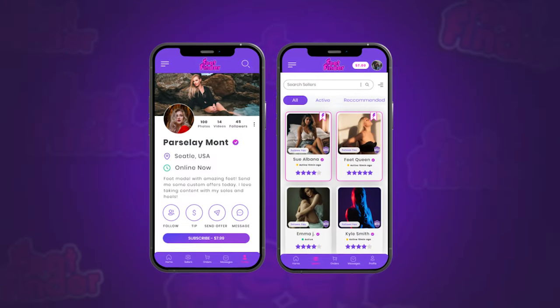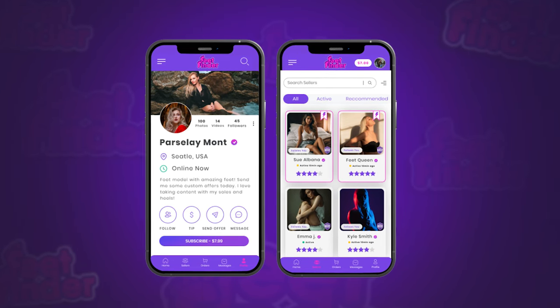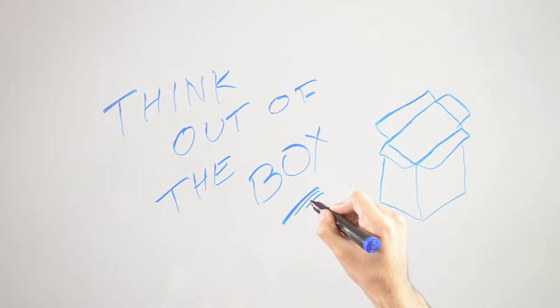Understanding and appreciating the art behind these photos can be truly rewarding. Building a portfolio is not just about collecting images — it's about storytelling through your lens. Remember, each picture is unique, so aim to build a diverse collection. Experiment with different elements: the environment, the mood, the play of light and shadow. And most importantly, don't be afraid to get a little dirty. It's all about capturing the beauty and details that make each photo distinct and compelling — think outside the box and let your creativity lead the way.